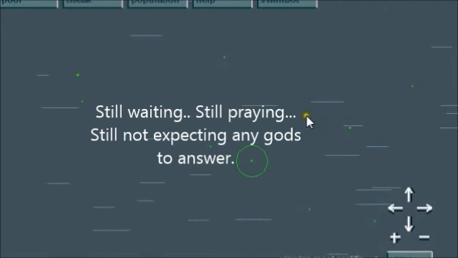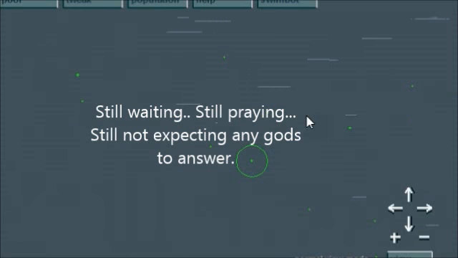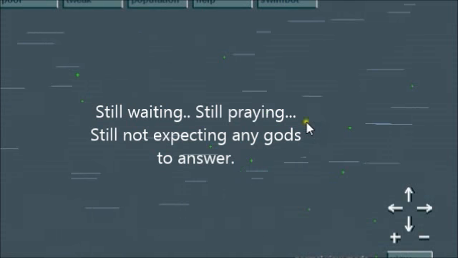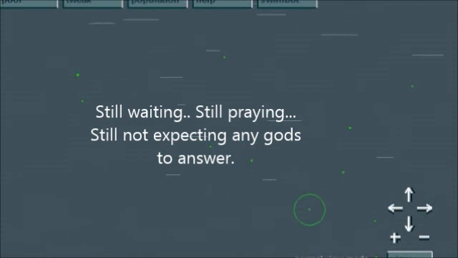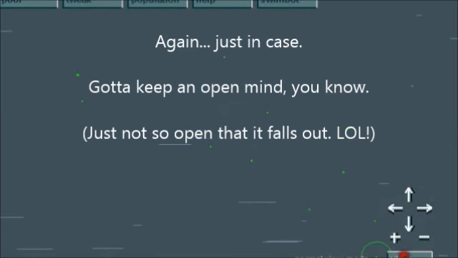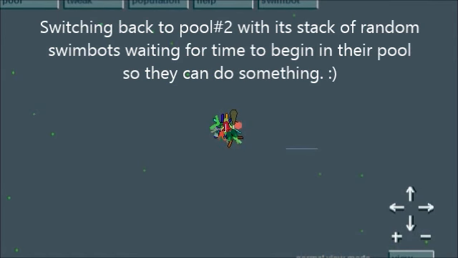And again, selecting pool 1. God, please bless this pool and add some artificial life forms into it so that they can multiply, and we can see that you're there, that you can do something. And I will go ahead and add. Oh, hold on. Forgot the step of view most prolific. It's redundant in this one because there's nothing there yet. But just in case God hid a Swimbot somewhere, I'd like to find it that way.